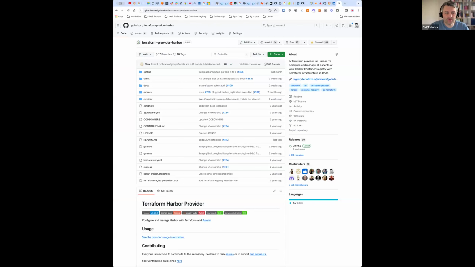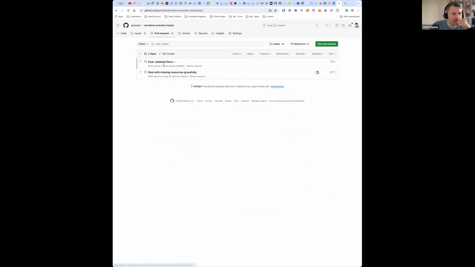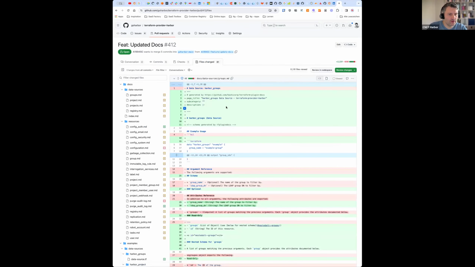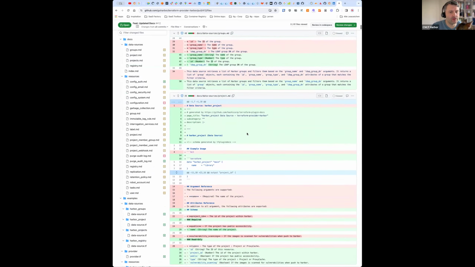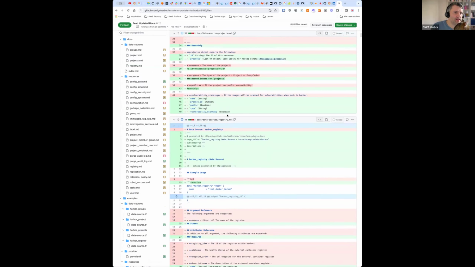What are you looking at currently? Right. So this is the right one, right? I'm not sure which tab I'm sharing. So the Terraform provider is the pull request here. Yeah, this one, update docs. So the goal of the pull request from the user is to update the documentation and make it conformant with the Terraform registry. So there's quite a few changes, and I think it's basically automatically generated, right?